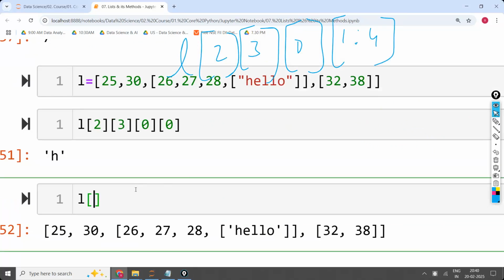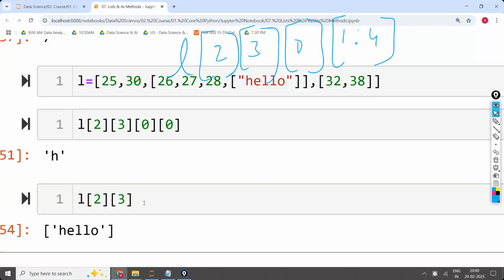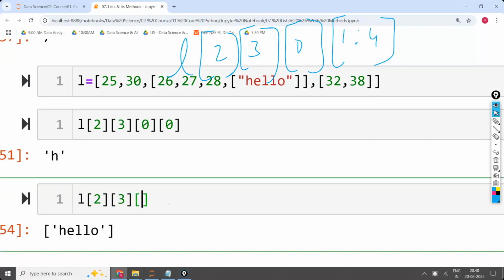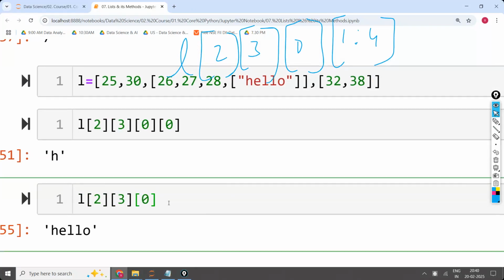It is the list of 26, 27, 28, list of hello. Right? Now in that 3, what is the output? List of hello. Right? In that 0, what is the output? String hello. Now, for this slicing of 1 to 4, what is the output?